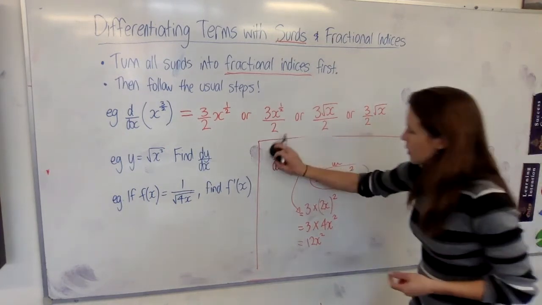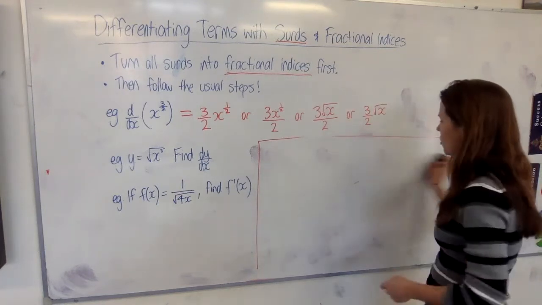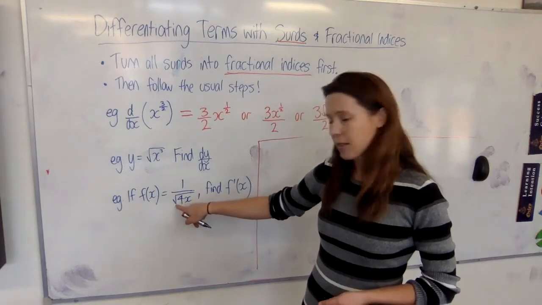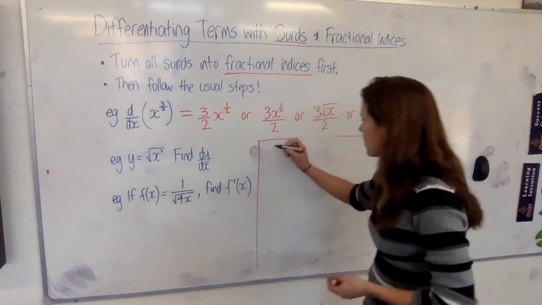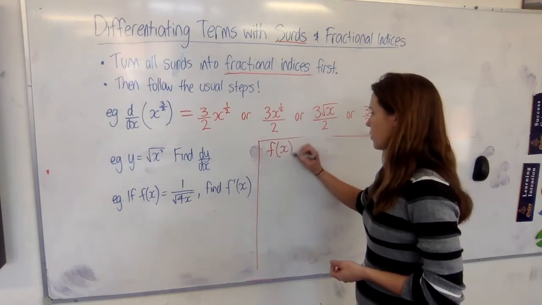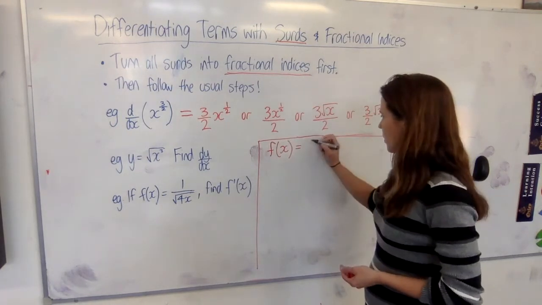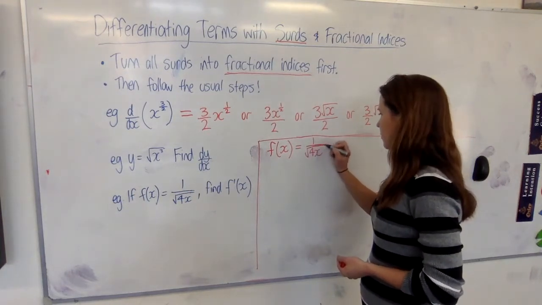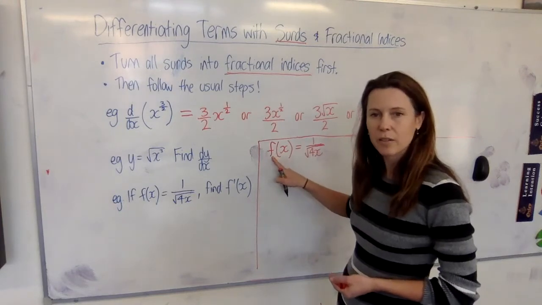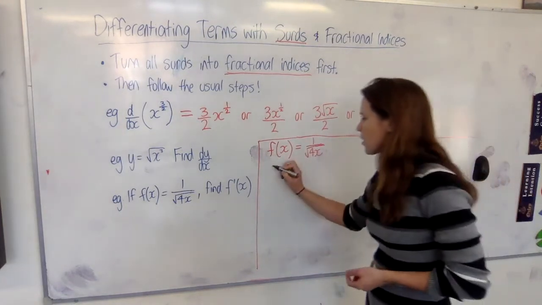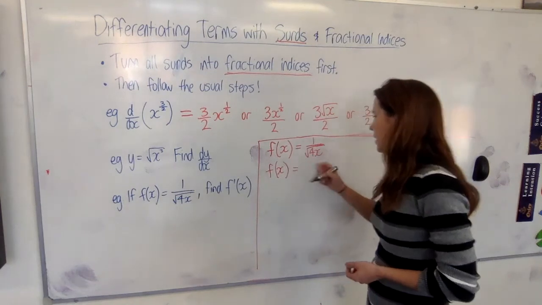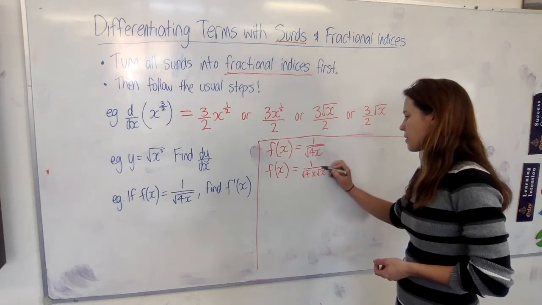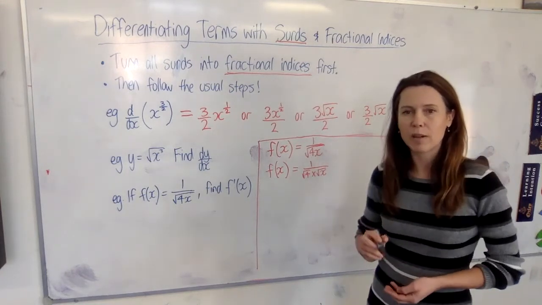So thinking this through then, as we're going to tackle this question over here, we need to be careful with this 4, because it's been raised to this same power here. Now the easiest way to deal with it is to break it up first. So let's start with our question. We've got 1 over that. Now I haven't differentiated it yet. This is still f of x. So the first thing I'm going to do is modify it a little and say this is the same as 1 over the square root of 4 times the square root of x, isn't it? So I've just broken up the factors there, 4 times x.